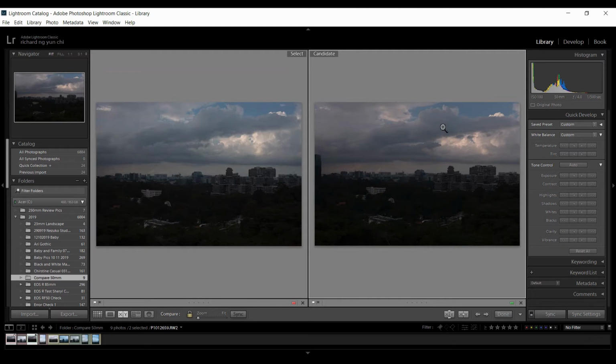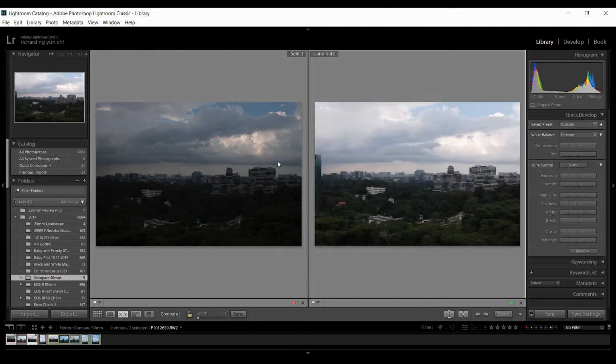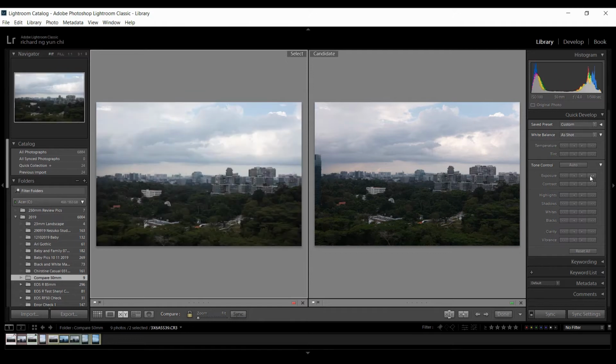Now, this may be because it's half a stop underexposed. Or this may be because the 47 megapixel on the Panasonic is slightly better. But this is my initial impression. I'll probably do more research on it in later days. Okay, now let us reset these shots again. Bring up by 2 stops and then bring up by 2 stops.